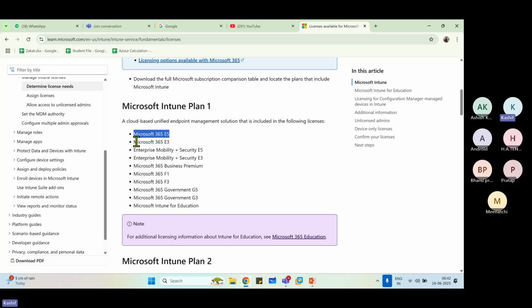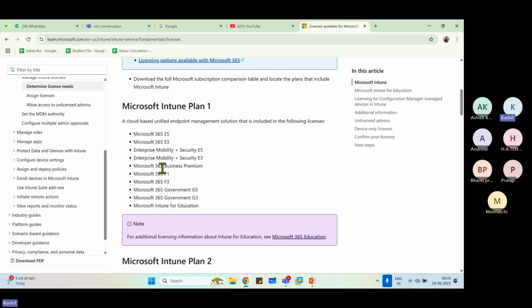If you are taking Microsoft 365 E3, which I am using, I pay around 3,100 monthly for one license. Then you have other licenses.